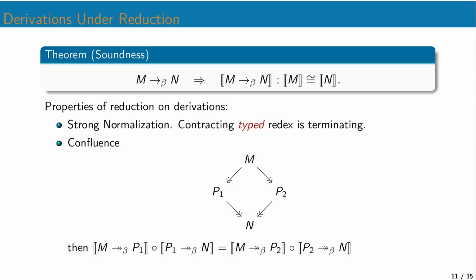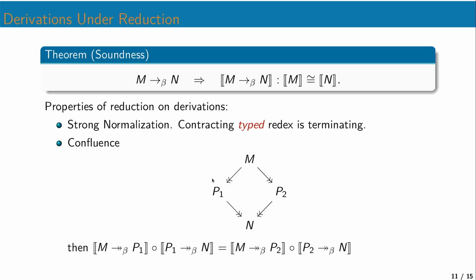In particular, we can prove soundness, that now is just a definition of an interpretation of the beta reduction step inside the model itself. And this beta reduction should be thought of as a particular reduction over the type derivations that live in the semantics of our programs. And we can prove properties about the reduction inside the categorical model itself. So we prove strong normalization, that is, the reduction consisting of contracting typed redexes inside the derivations always terminates. And the proof of strong normalization is very easy because our system is quantitative. We can never copy or delete our resources. And in this way, we prove it by just a very simple induction. And then we also get confluence as a corollary of the fact that lambda calculus itself is confluent.